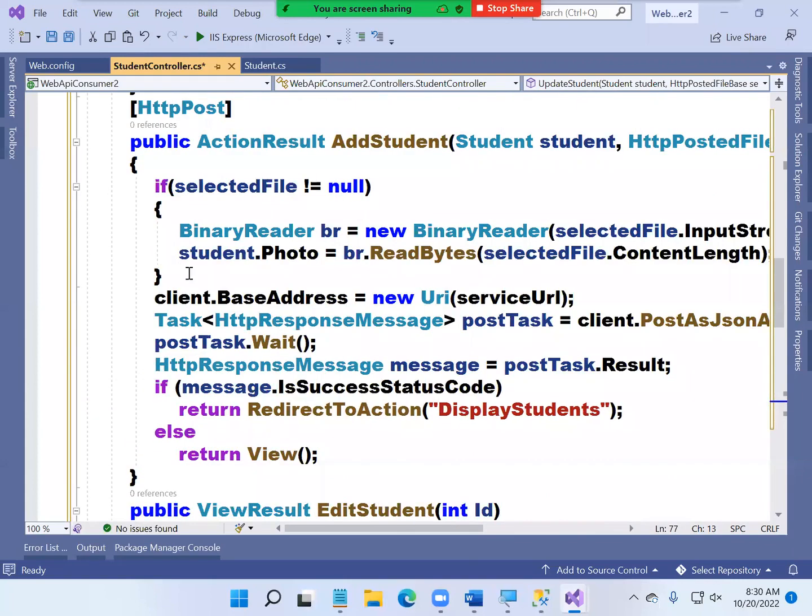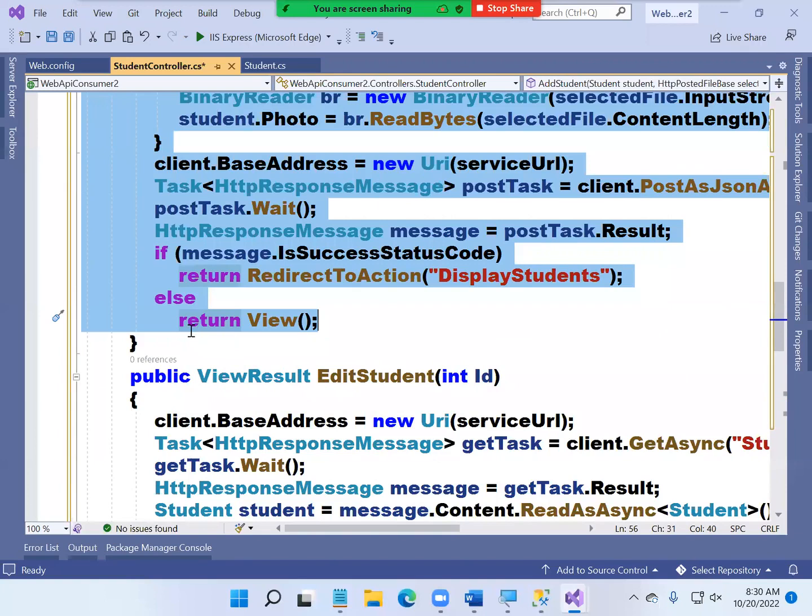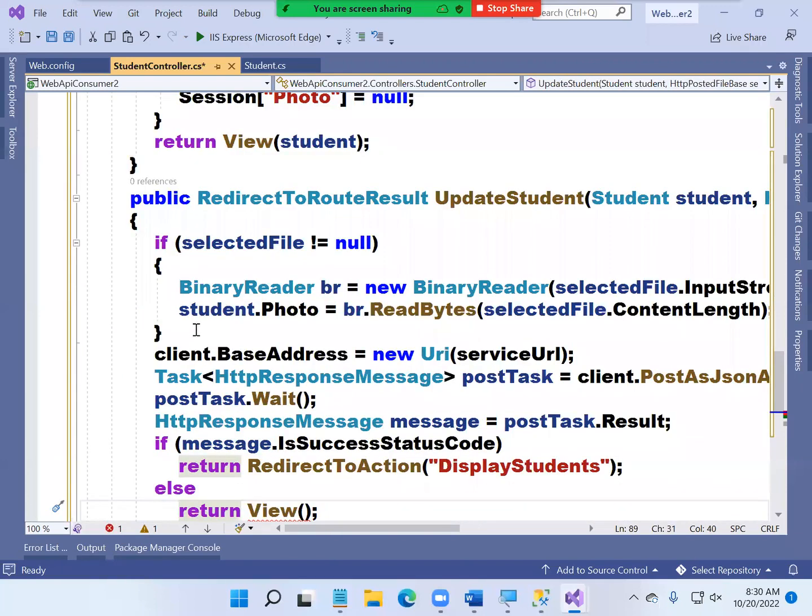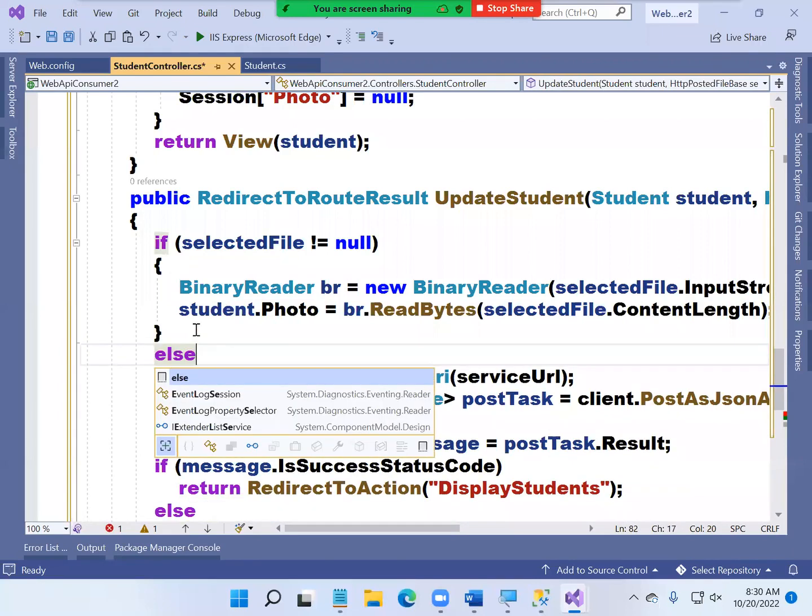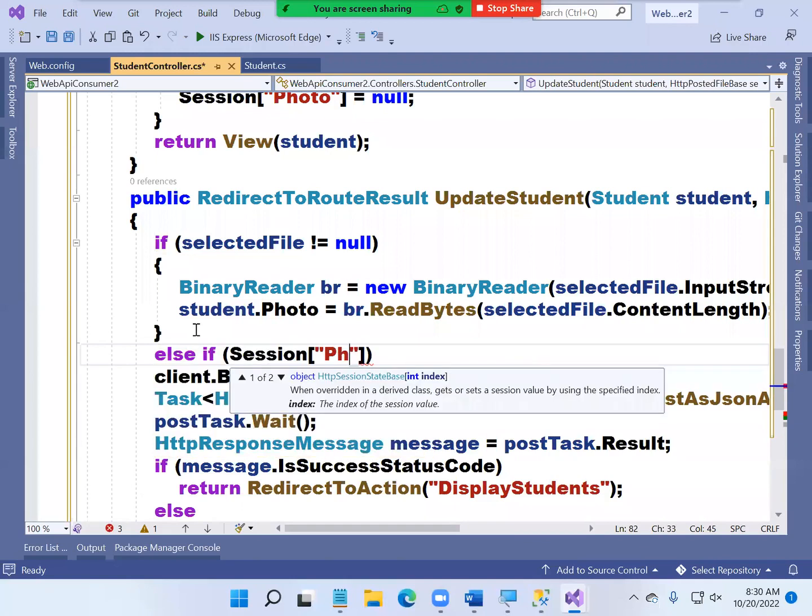First, if there is a selected image, we'll take it. Otherwise, if session of photo is not equal to null, what will you do?